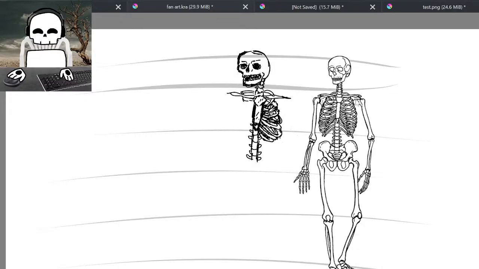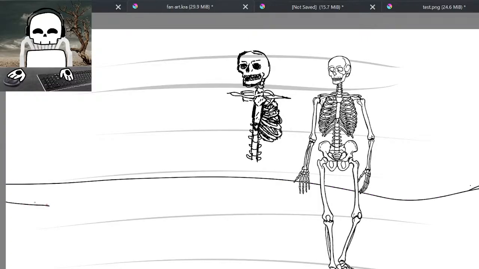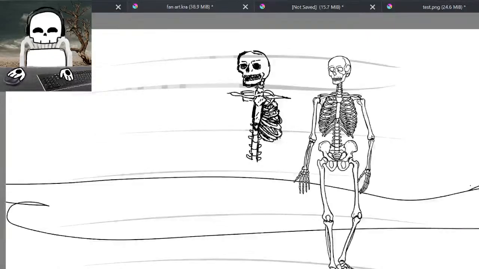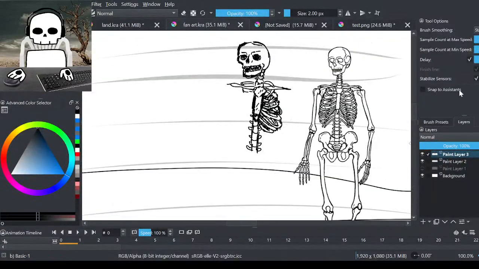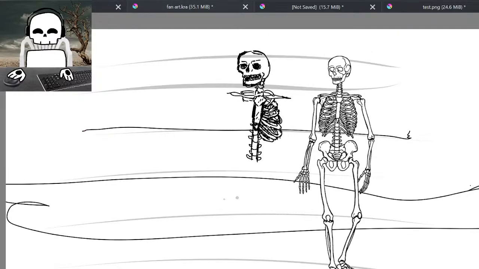I can use the whole tablet from this edge to the other edge, instead of being limited, because there's some stuff over here and I can only draw from here to here. But with this, I can see the difference. There's a huge difference.